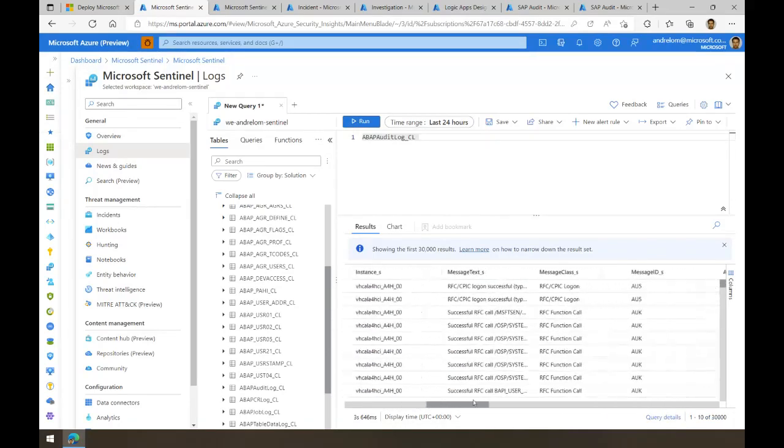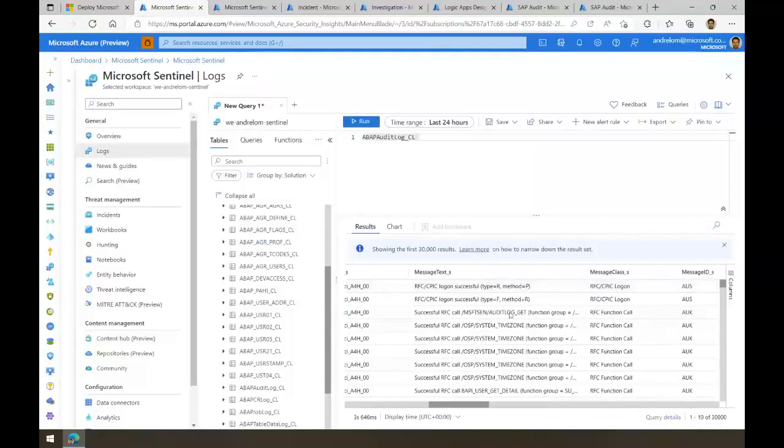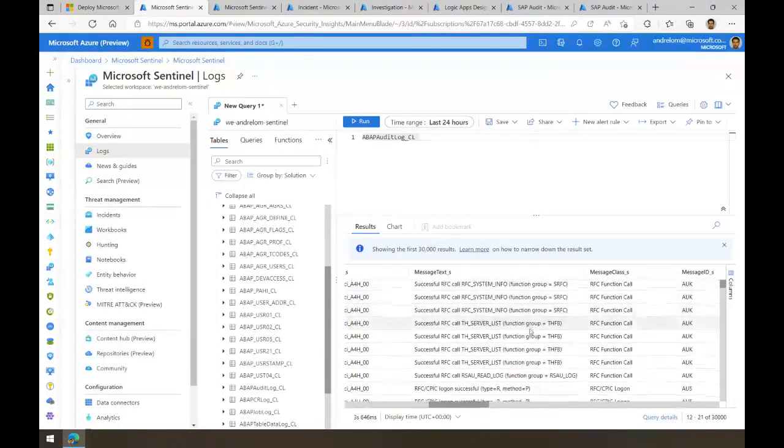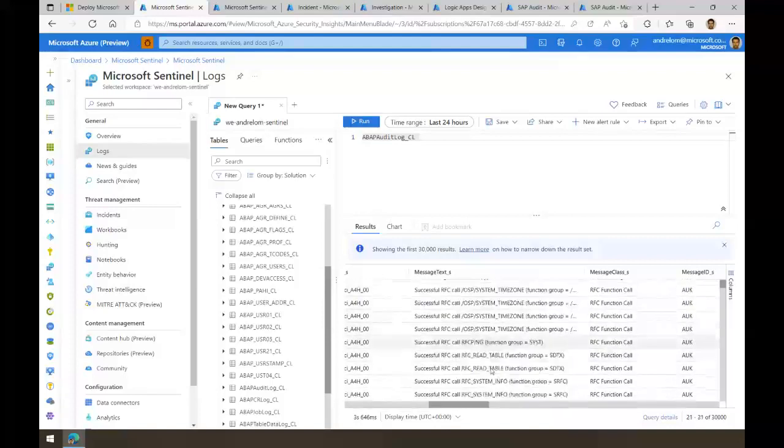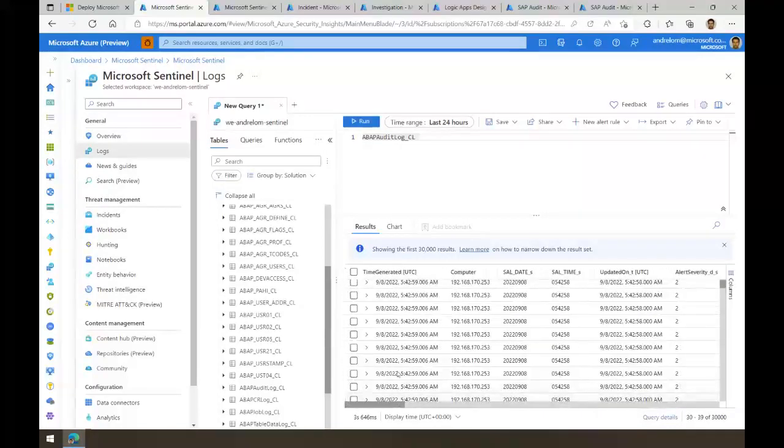And for example, you can see here, this is the audit log being gathered from my test SAP system. There's users logging on, RFC calls being done, etc., etc. So all of the SAP activity is extracted and sent to Sentinel for storage and analysis. Now, one important aspect here is that we are really extracting it from SAP and putting it to Log Analytics. It becomes immutable. It cannot be tampered with, so it can be used for forensics later on as well.